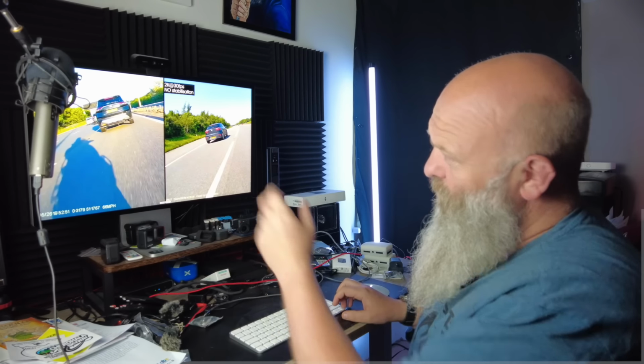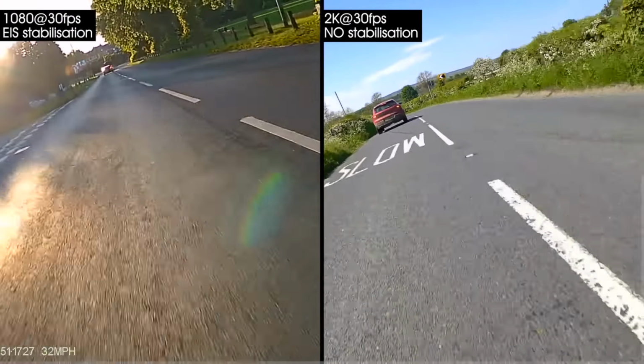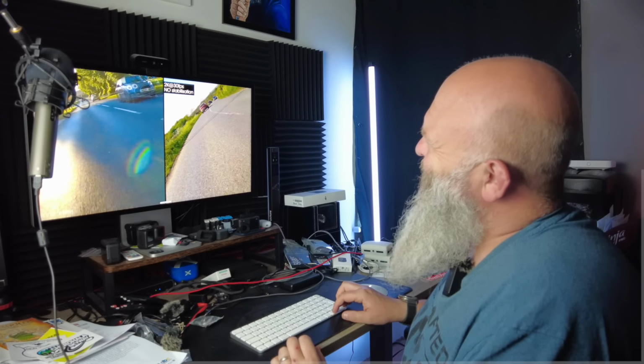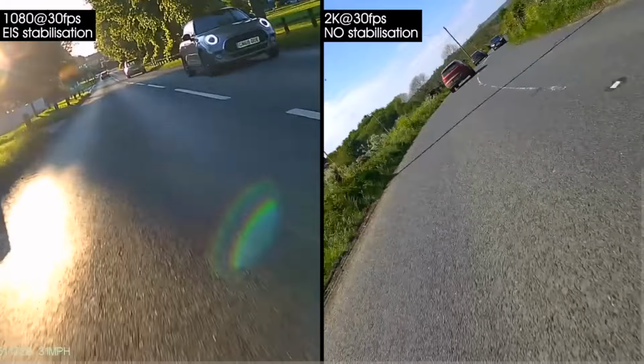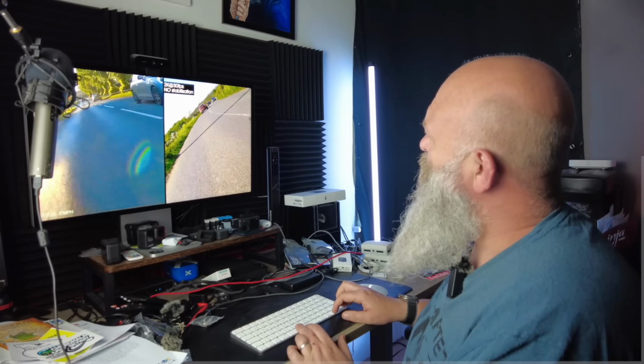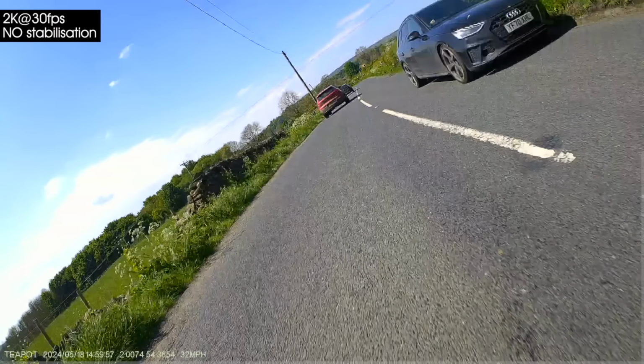So again, here we go. This is sort of more built up areas, slower speeds, not motorway speeds. What we got here on the left, I can make that out, I think, just, but it's not crystal clear, is it? Golf November 5.8. Ooh, cool. This is like doing the optician eye chart test, isn't it? What about the one on the right, 2K? Yeah, Yankee Foxtrot 70, X-ray Hotel Lima.